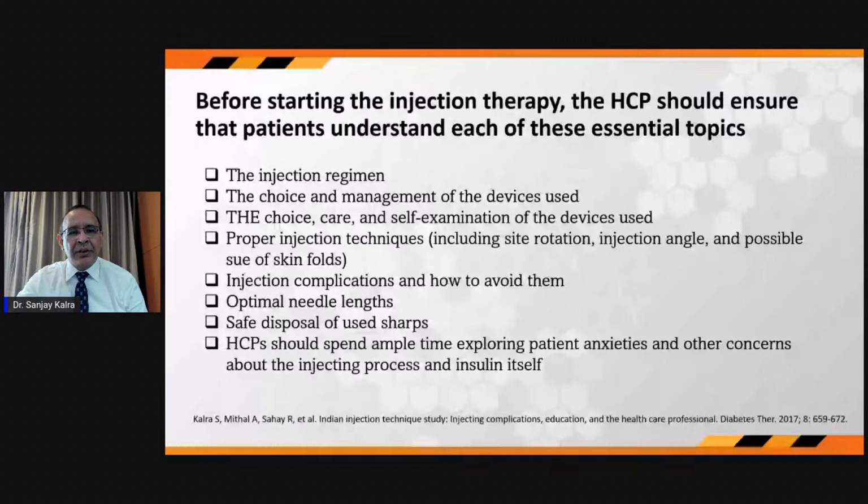Then we talk about injection technique, choosing the right site, choosing the right angle, and ensuring that the insulin goes into the subcutaneous tissue, not intradermally and not intramuscularly. Then we talk about troubleshooting. What are the possible complications? How do we avoid them? How do we choose the right needle? And then how do we dispose of it?